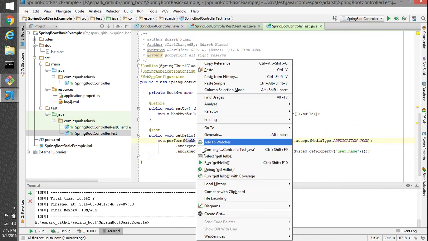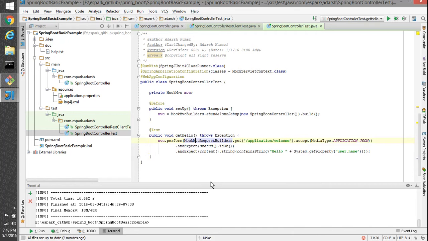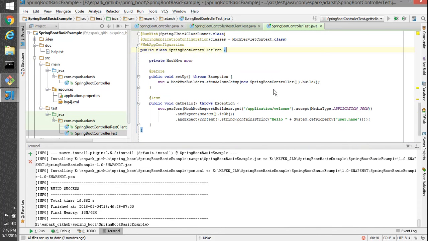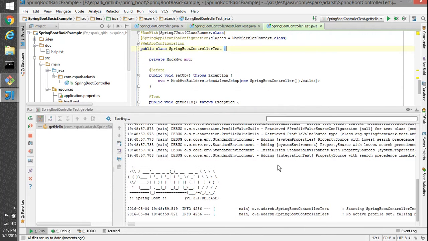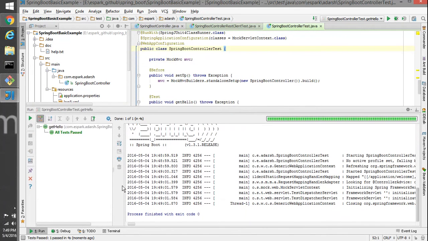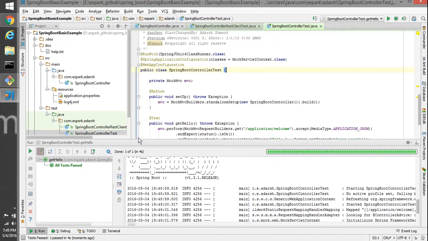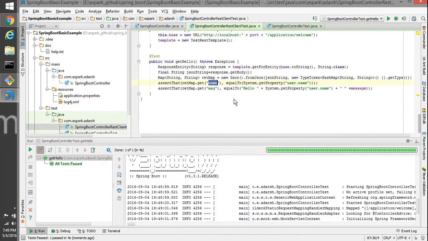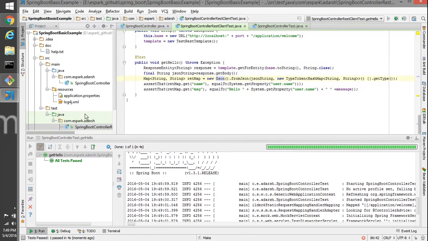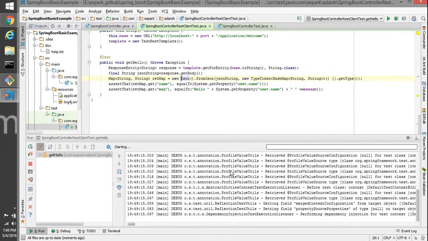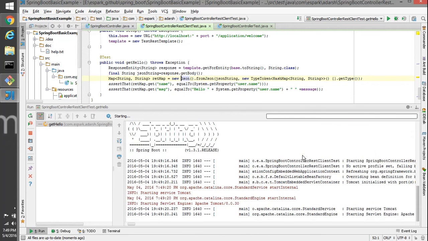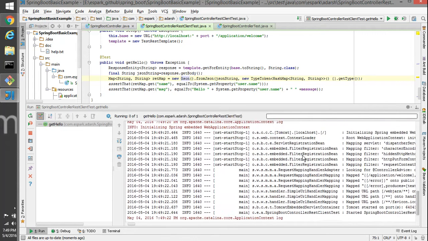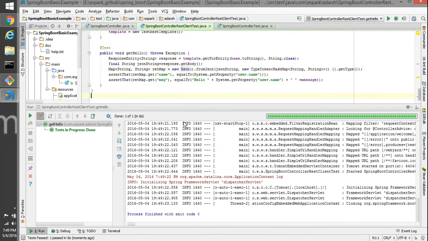So I am going to execute it first for you. Like I have said, right click here. By the way, I'm using IntelliJ IDEA, because it's the best IDE which I have found till now. I've used many IDEs, but I prefer IntelliJ. So this is going to pass. Same thing, I'm going to execute another JUnit test case basically. So my test case has passed here.